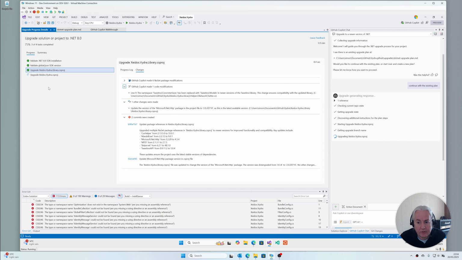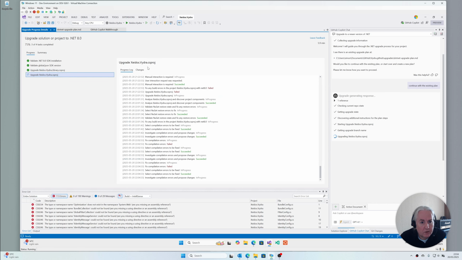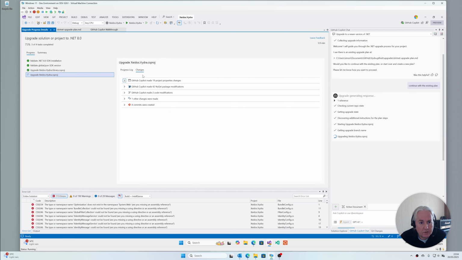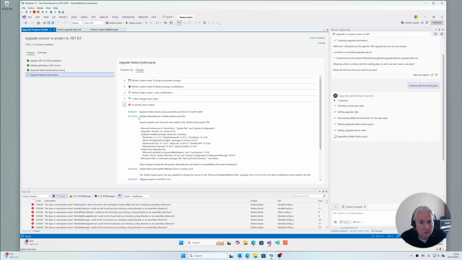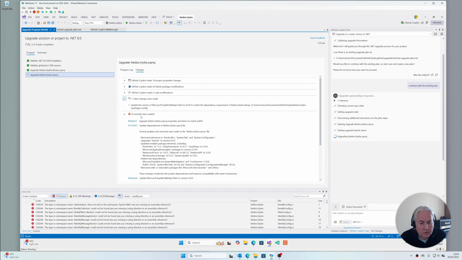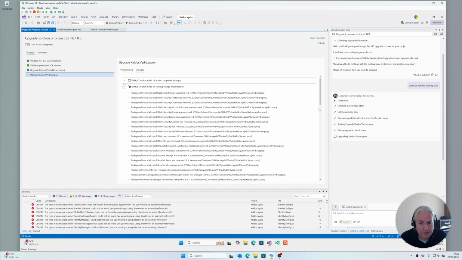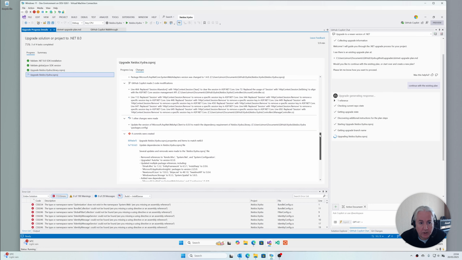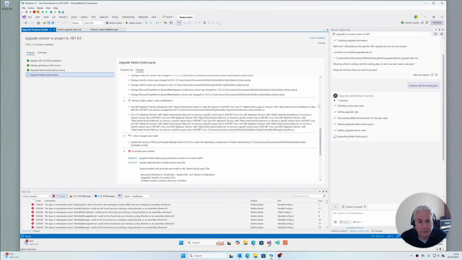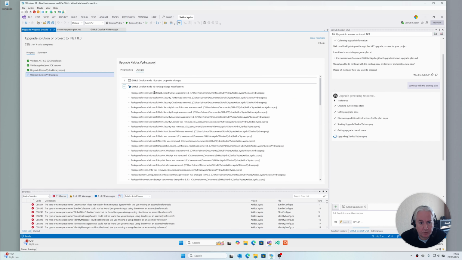Made some code modifications. So it's good in that respect that it's tracking exactly what it's been doing and categorizing it out into different things. So this is purely .NET based, as we can see.